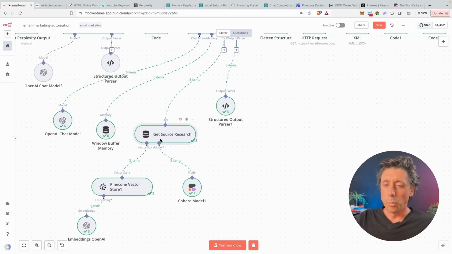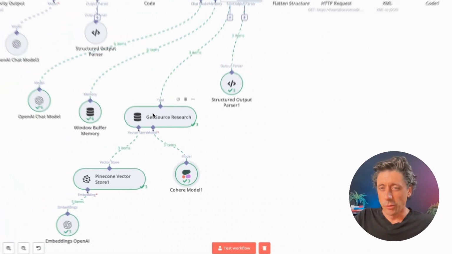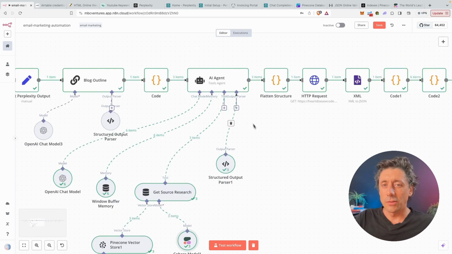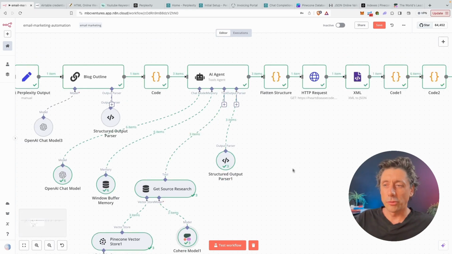But we can add an extra layer and get this module called Cohere to look at the results and resort them into the best, highest relevancy, so that the results that are then sent back to the AI agent are the absolute best results.